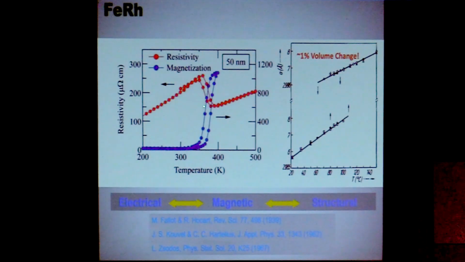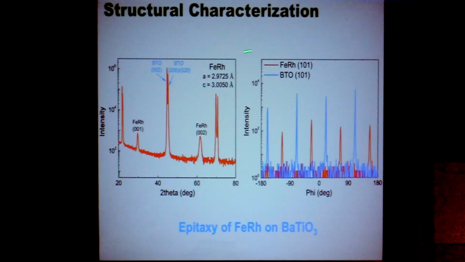So if we look at this material system, it's actually quite ideal for realizing so-called multiferroic heterostructures. If we can integrate epitaxial iridium onto these ferroelectric oxide substrates, the piezoelectric strain can modify the structural properties, and then its electrical and magnetic properties will be changed simultaneously. For example, this is a growth we performed.